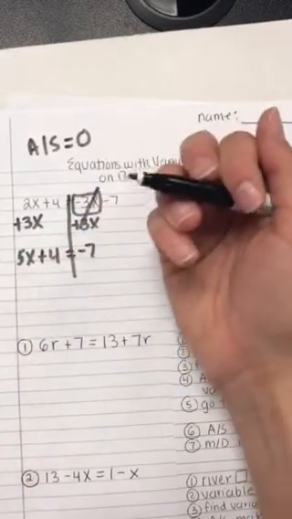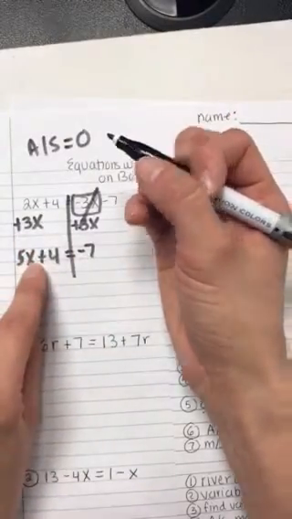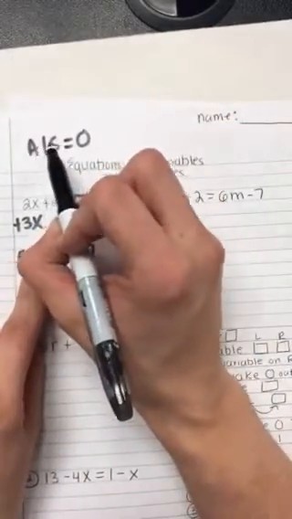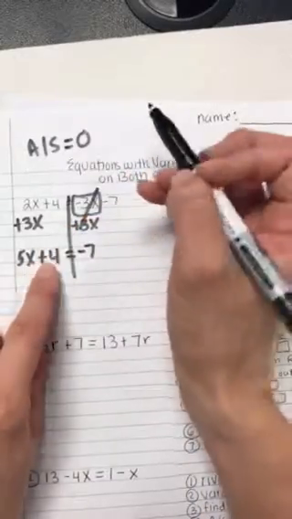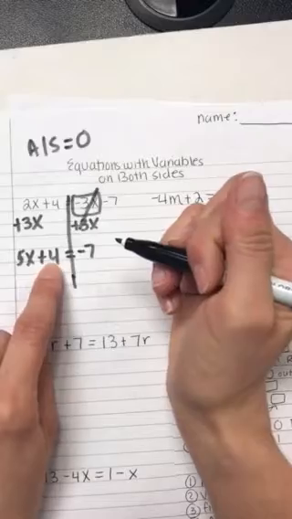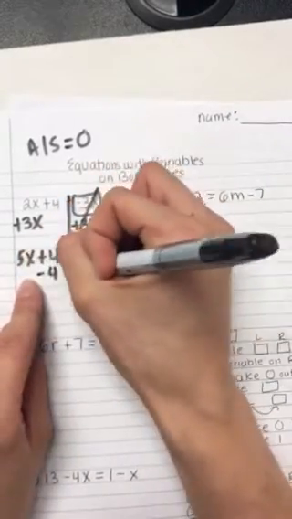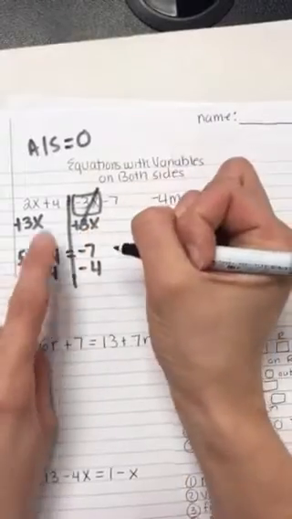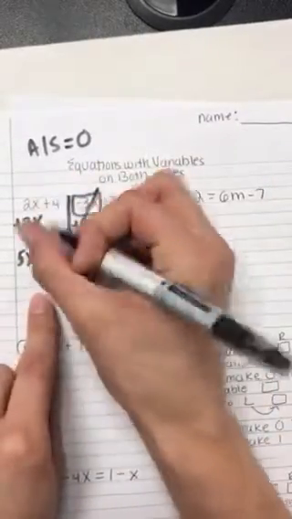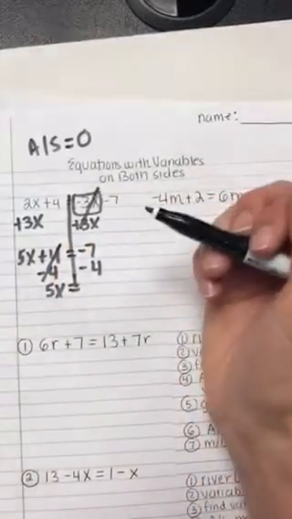Okay, now it's just like before. Go find your variable, it's over here, and we start by removing addition and subtraction to make a 0. So I see this add 4. I need to get rid of it, so the opposite of adding is subtracting. So I'm going to subtract 4. Okay, 4 minus 4 gives me 0. That's gone, and then I have 5x equals negative 7 minus 4.